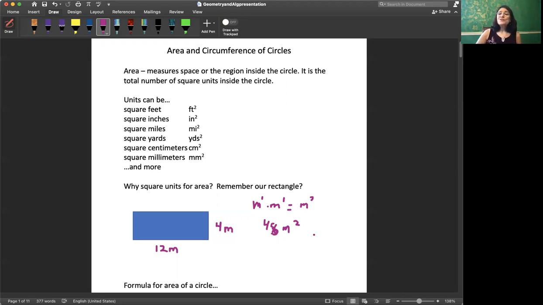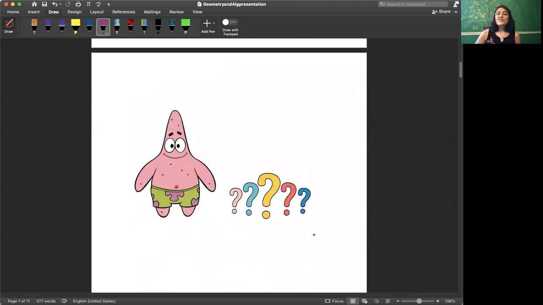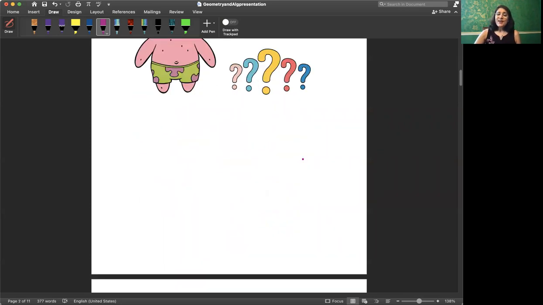So I'm going to see if any of you guys recognize this character. I'm sure everyone's jumping up. It's Patrick from SpongeBob. Yes, that is right. And Patrick is going to help us learn the area of a circle. Now, remember, Patrick, is he one of the wiser characters on SpongeBob? No, he's kind of silly in his beliefs and things he thinks. So keep that in mind.